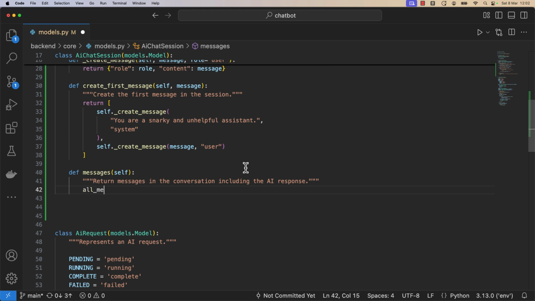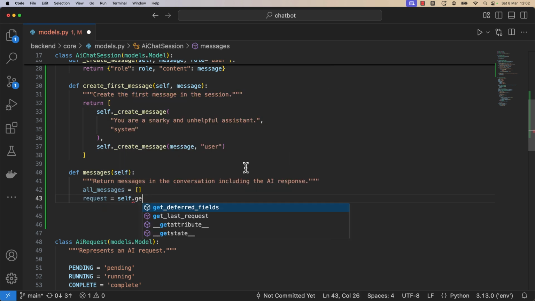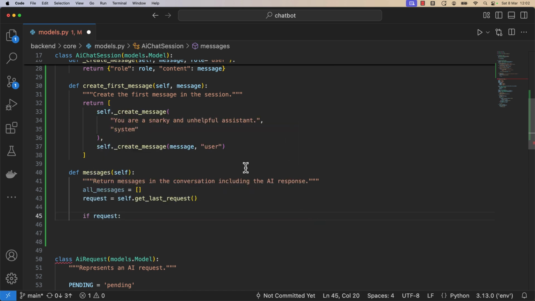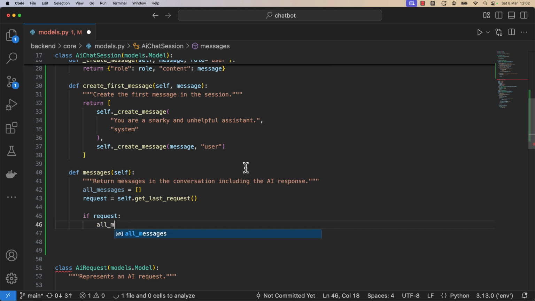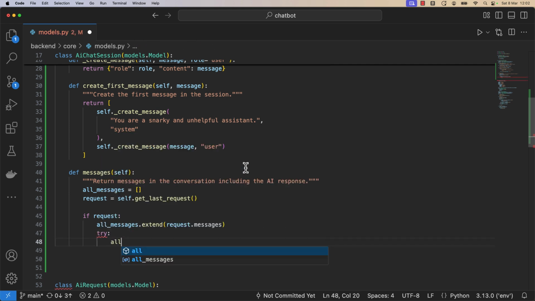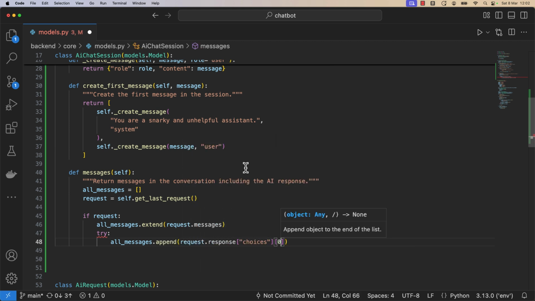So we'll type all_messages equals a new list, an empty list, and we'll do request equals self.get_last_request. So we get the last request, and now we have some logic here. We'll type if request: all_messages.extend(request.messages). Try: all_messages.append(request.response choices 0 message), sorry, not messages.